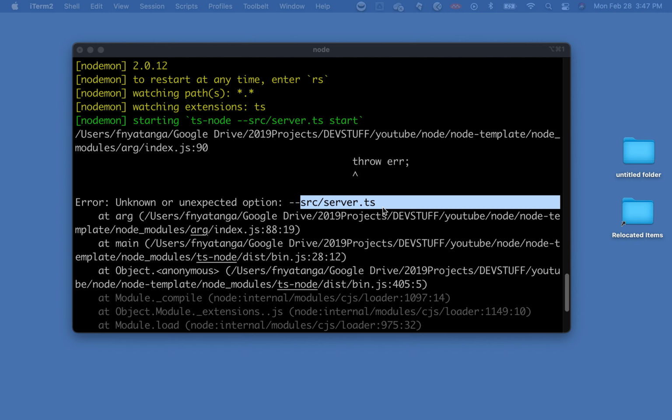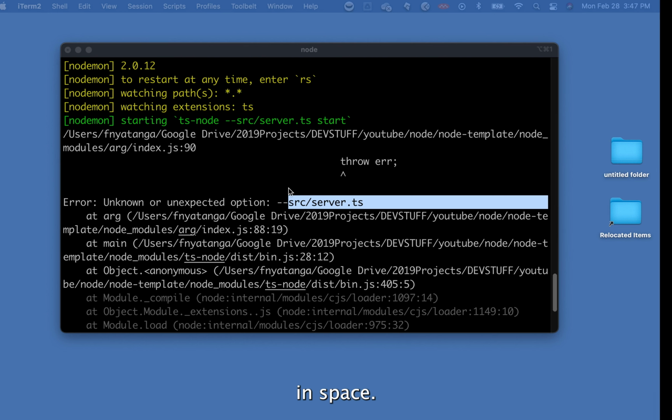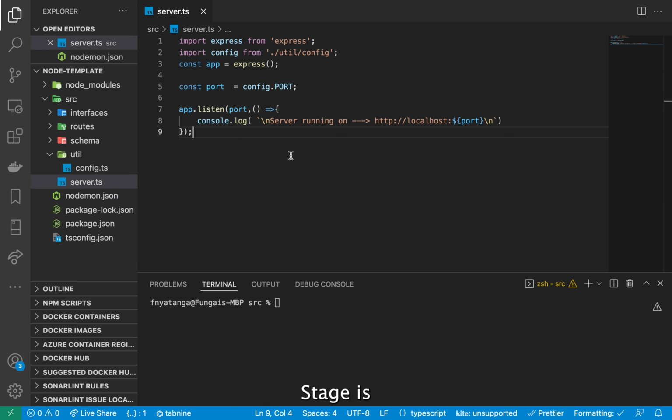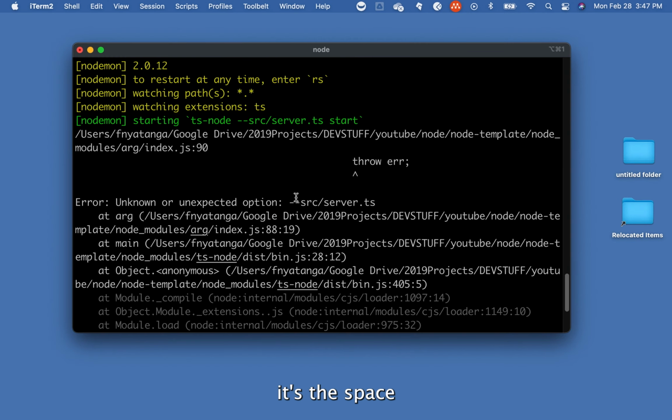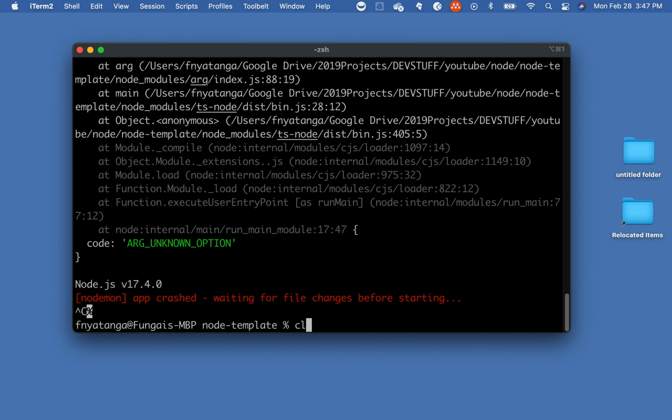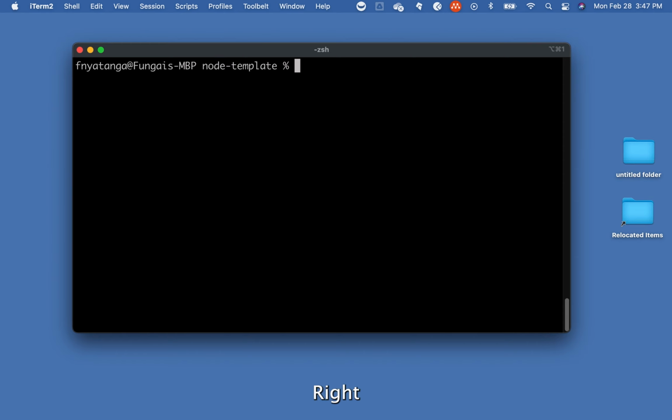Dash src needs to have a space right there. Cool, all right, it's clear. Run the project again.